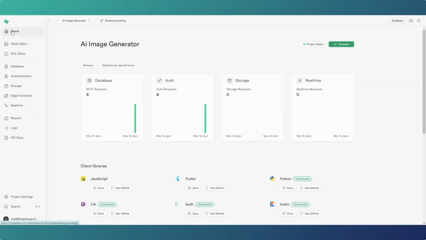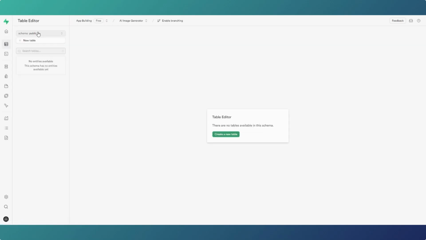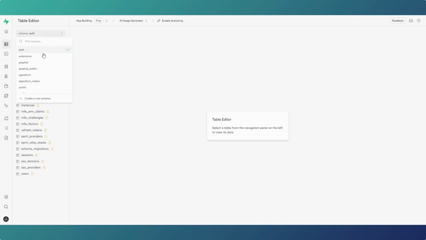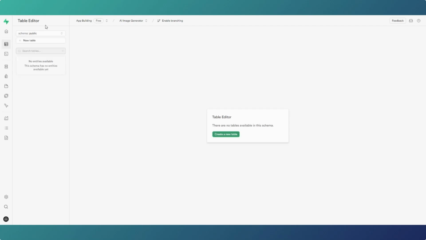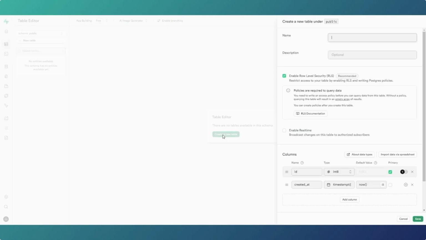So if we go back to our home, from your menu on the left, you want table editor, and then the public schema will be the one that comes up. If you go in directly from the auth schema where we just were, just select public schema from the drop down box at the top, and you can see we've got no tables. So we want to create a public users table. So if we click on the green button, which is create new table, and we give the table a name, we're going to call it users.